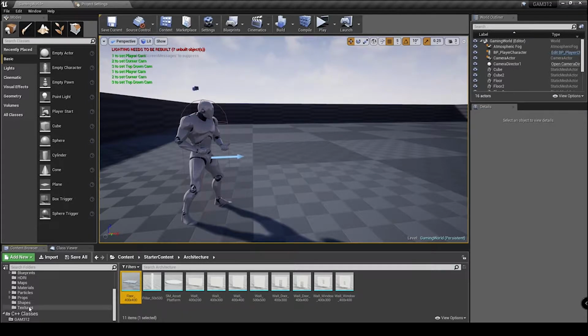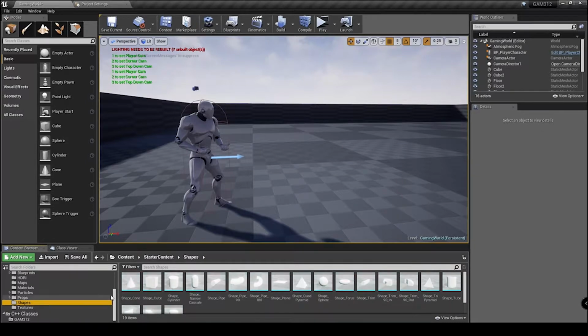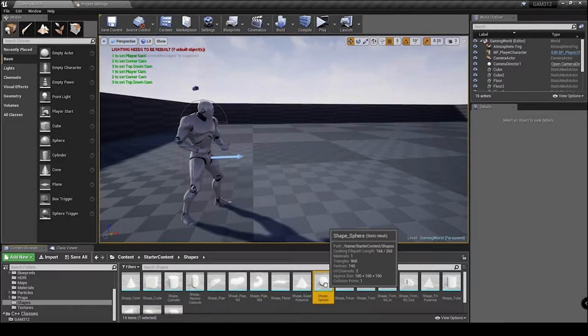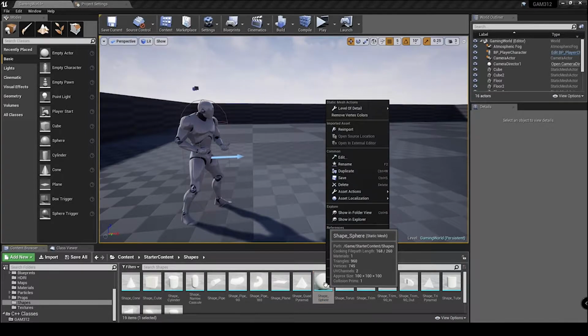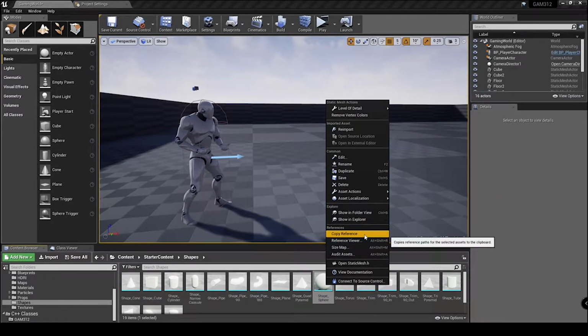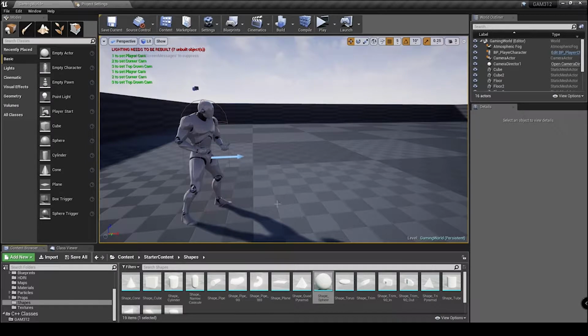Specifically, what we're going to need for this tutorial is the spear. So it'd be in shapes and spear. Now there is a trick. There's going to be a lot of typing in the code to include an address for where to find this file. So if you right click it and you go to copy reference, it'll actually copy that file path to the clipboard for you. We can use it later on. But more importantly, it does have some extra stuff attached to that. You just delete it, and we'll go over that shortly.